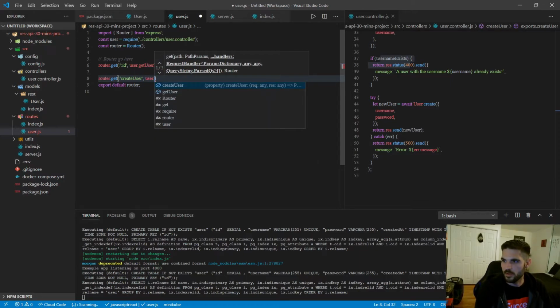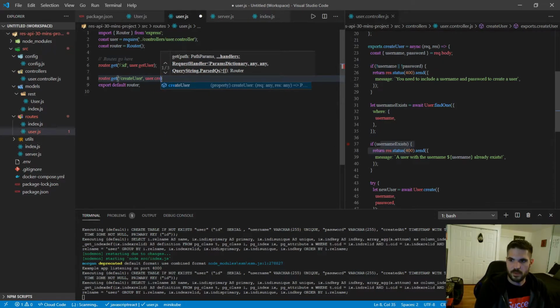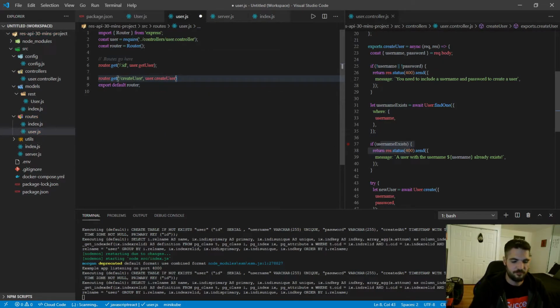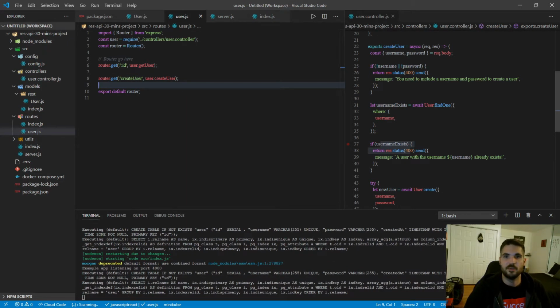And we're going to call the create user function. Boom. If you notice down here, Nodemon is still running. The application is still live. We're not getting any errors.